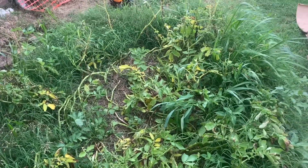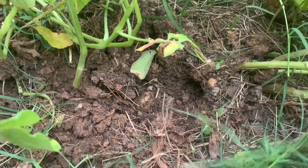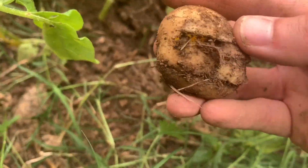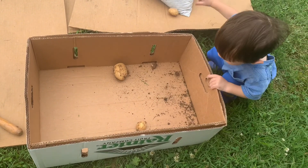As y'all can see, everything is pretty much died back and they are definitely ready to be harvested. So I just harvested a few — this is a pretty good size one. I don't know, I touched something nasty, it's like slimy. So this is my first time. I'm just kind of taking a shovel and I unfortunately have speared through some of them with the shovel. Definitely have to improve it next time. They're a little smaller but I think the Yukon Golds are smaller naturally anyway.